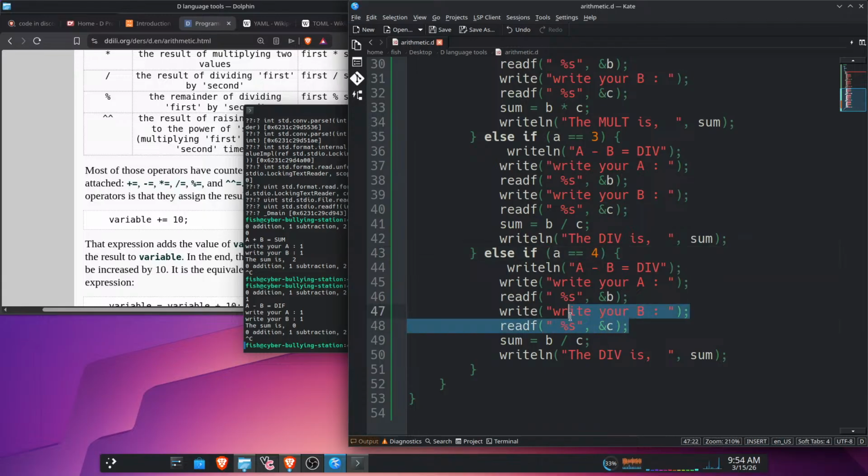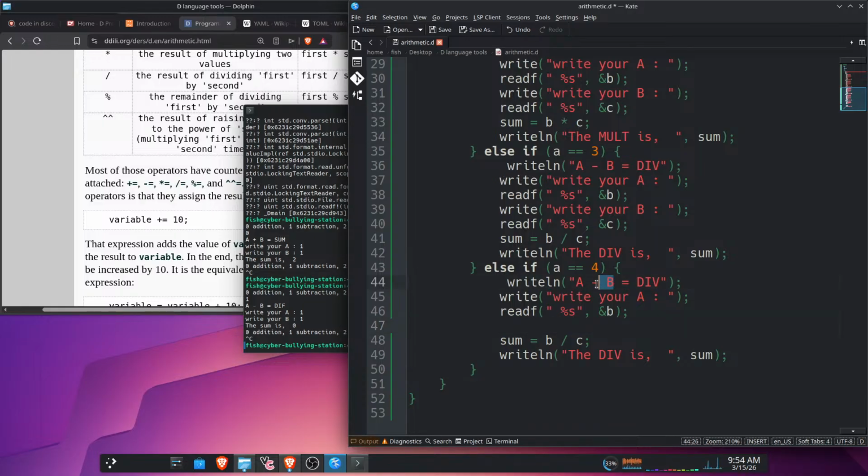So you just do A plus, and it will always be +1, equals sum, lowercase sum, and then of course the sum is boom, and then it will just be B++.